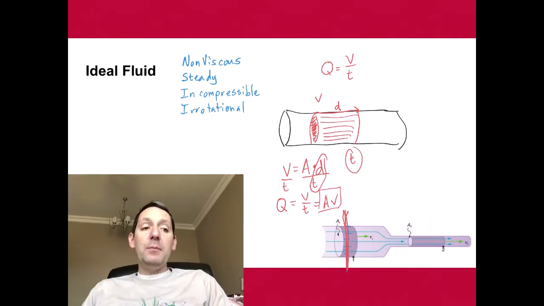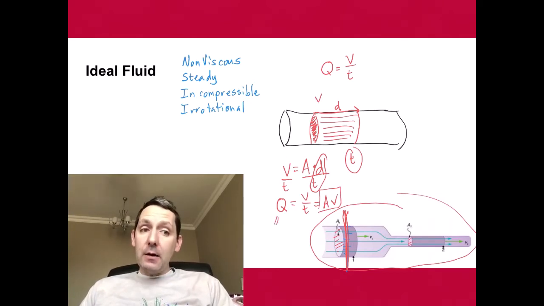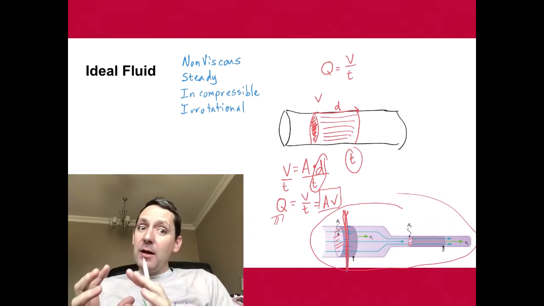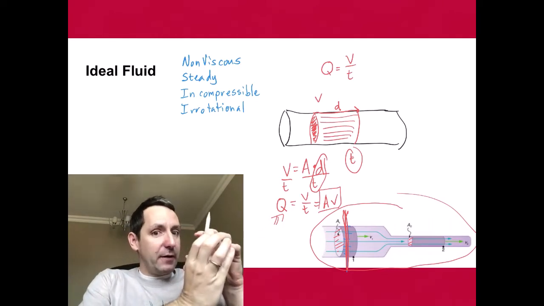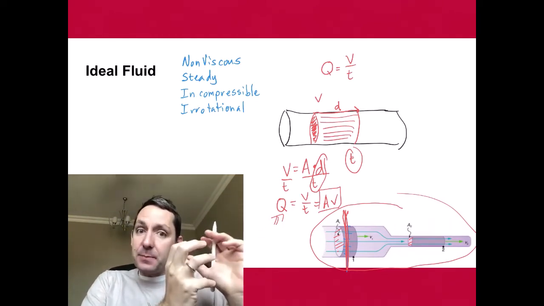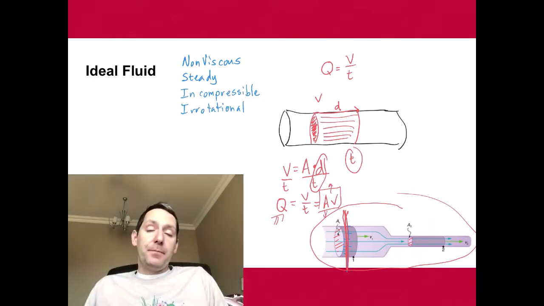Now, this is going to become important when we start to look at situations like the one in the bottom right-hand corner here, and what's happening is that the cross-sectional area is changing. If the cross-sectional area is changing, but the volumetric flow rate is staying the same, that means that you need to push that stuff through a lot faster because you have a smaller area to fit it through, but you got to fit through the same amount of stuff as before. And so as your area gets smaller, the velocity is going to have to increase, or vice versa. We're going to look at some examples of that here in just a few minutes. So that's an introduction there to ideal fluids.